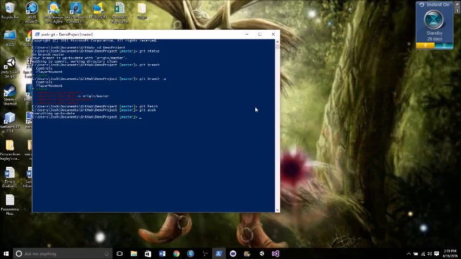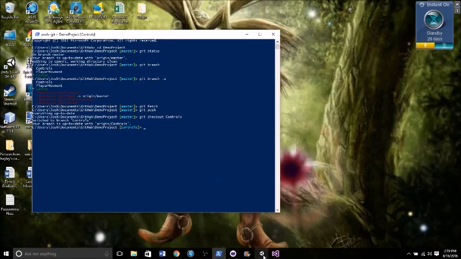Right now we're currently on the master branch. So let's say we wanted to switch branches. I already have a branch called controls, so we're going to type in git checkout. Checkout is what allows you to access another branch, and then you type in that branch name exactly, so controls. It says that I switched branch to controls, my branch is up to date, and it now lists that I'm on the controls branch right here.